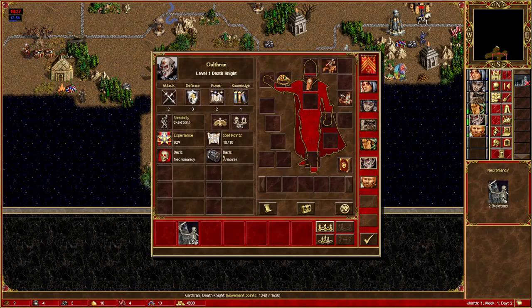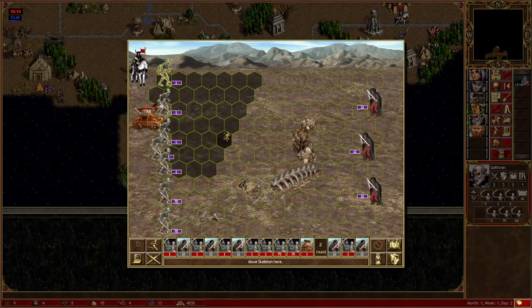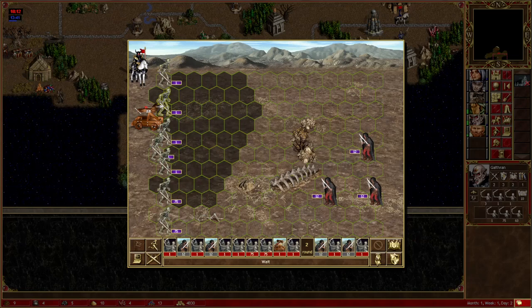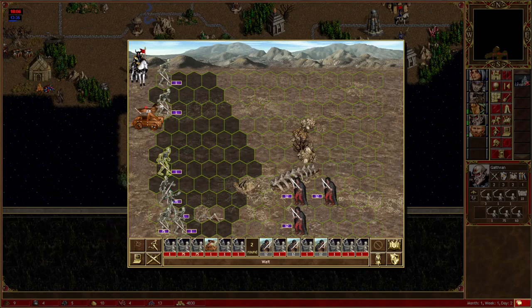Amulet of the Undertaker. Okay. Pretty good, I would say. Pretty good. Yeah. Alright, now we want to hide these guys.